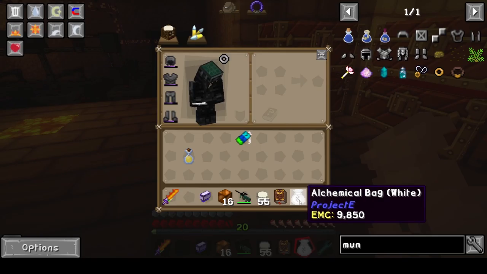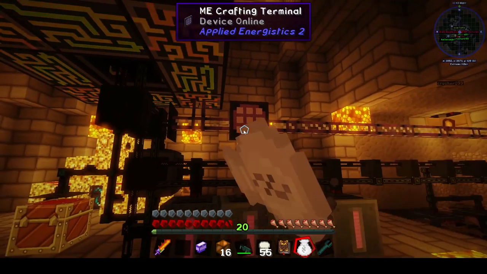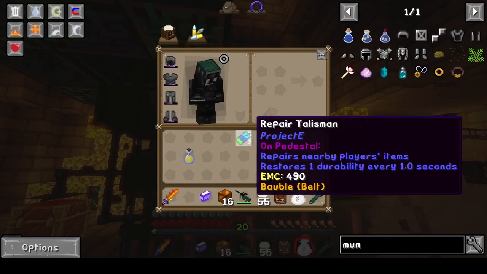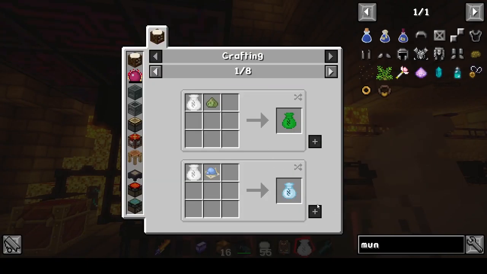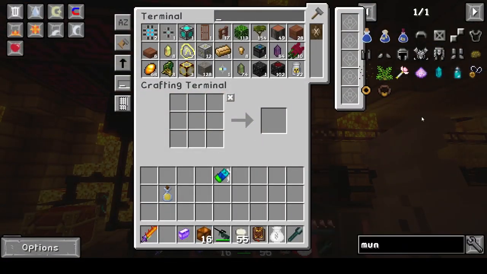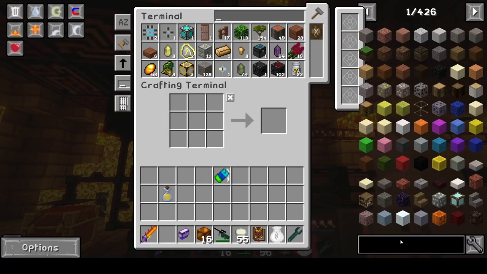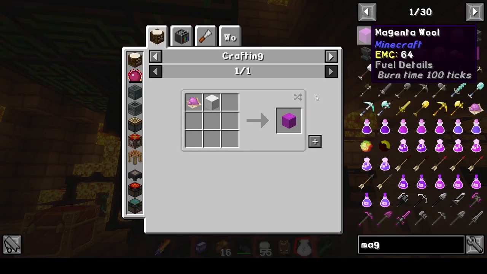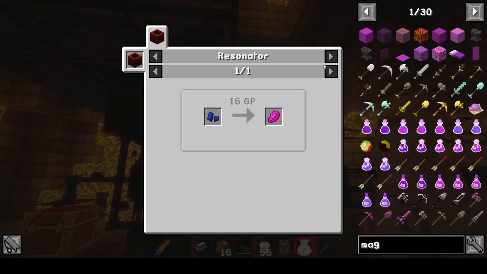Ooh. Oh, what you doing? He's touching himself. No. Yes, he is. Dragon Go-Gurr.